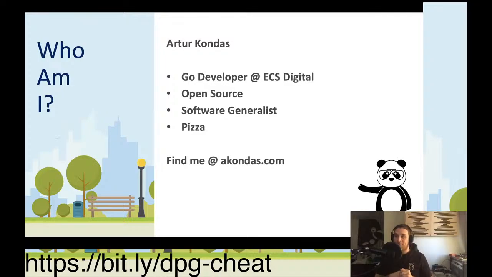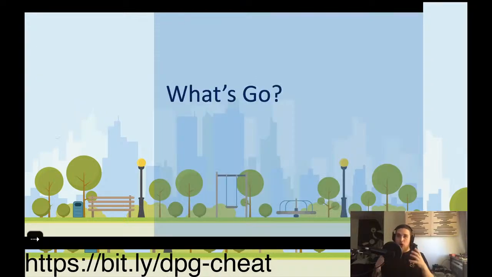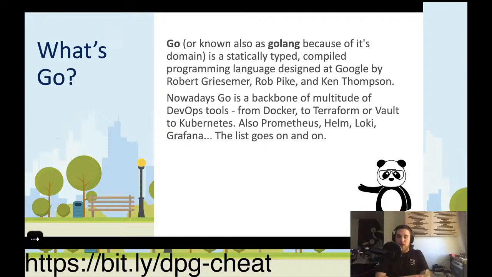But before we go there, no pun intended, we'll talk about what Go is, because well, it's a Go based playground, so it would be nice to actually know what Go is about. So, Go is a statically typed compiled programming language designed at Google by Robert Griesemer, Rob Pike, and Ken Thompson. Robert Griesemer is the guy who wrote the V8 engine for Chrome. So, if you use JavaScript and you run it on Chrome, well, Robert Griesemer made it possible. Rob Pike and Ken Thompson, these two guys wrote the Unix system, like literally designed and wrote it. So, if you're running Linux or if you're running Mac right now, well, say thank you to them.